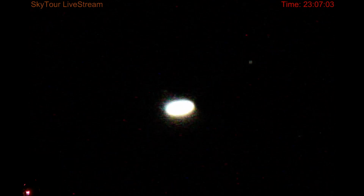Now the Sun, on the other hand, is only 8 light minutes away. So the Sun is a lot closer than Saturn. And that's good for us because we're in what's called the habitable zone of our star, the zone that's not too hot, not too cold. They call it the Goldilocks zone, and that's where we are.